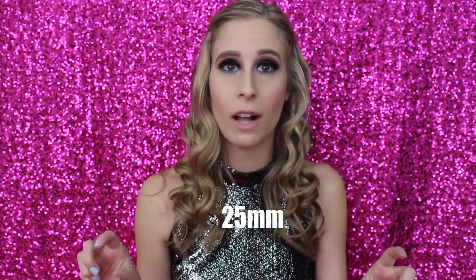And then for the hair, I absolutely loved curling my hair. I went in with my Bellamy Lustrum set. I will show you right here which barrel I used. It's the barrel that I always use, and I just curled my hair and then put in this blue bow just to add a pop of color, but also to make it kind of cute. So if you're going to go for more sultry and sexy, you can just skip the bow. But if you like the idea of making it cute too, then you can add in the blue bow and then add that pop of color just so it can kind of match the lower lash line.